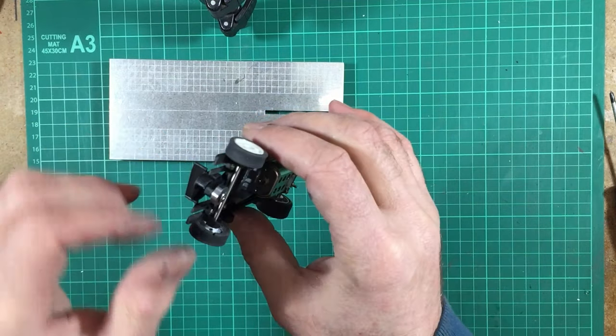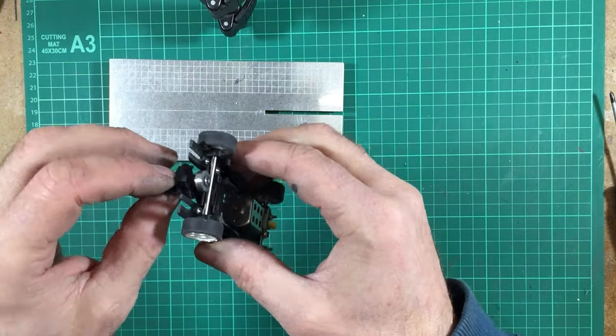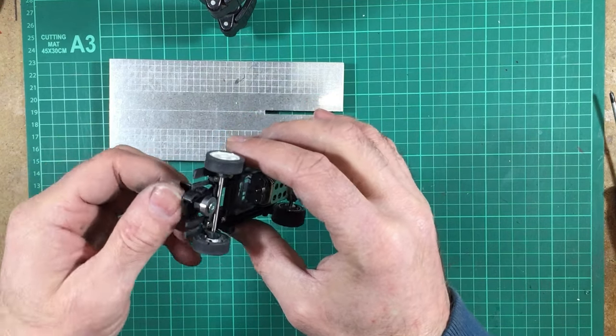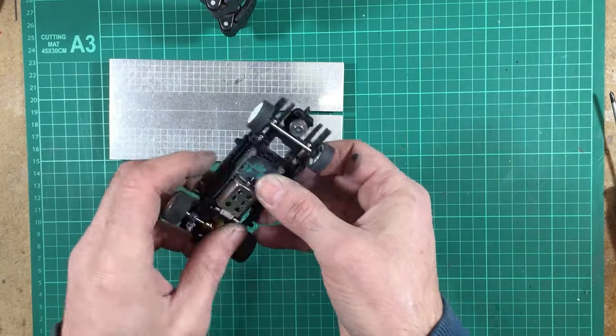So if you wanted a bit more drop, you could always undo the screw, push the weight up a little tiny bit, and gain a little bit of extra drop if you wanted to. But that's locking out at about a millimeter to spare. You don't want to go too much more than that because you could end up forcing it past the point anyway. So that's still got plenty of drop there.